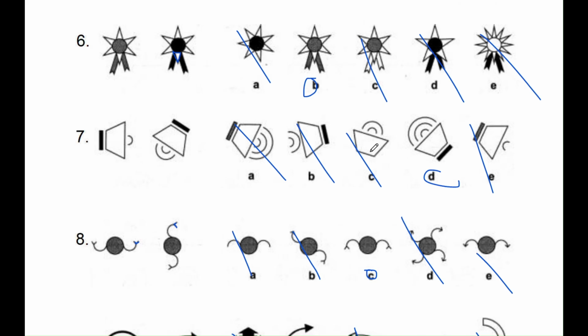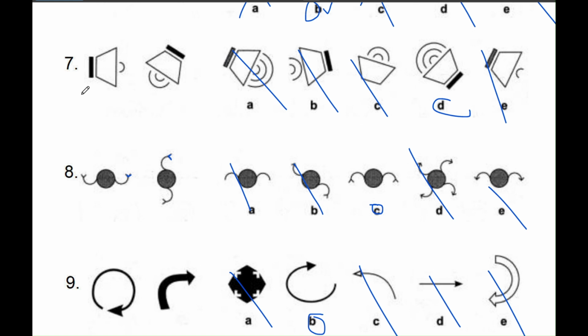Question 6. Rule: pick the picture that shows a 6-point star, a shaded circle in the middle, 2 shaded ribbons hanging below, one ribbon a bit longer, sitting behind the bottom point of the star. Eliminate A, the star has 7 points, too many. C, the ribbons aren't shaded like the center. D, the star has 5 points. E, the star has lots of points, far more than 6. Answer B, 6 points, shaded center, and 2 shaded ribbons with one longer.